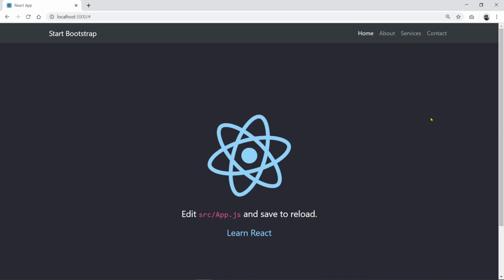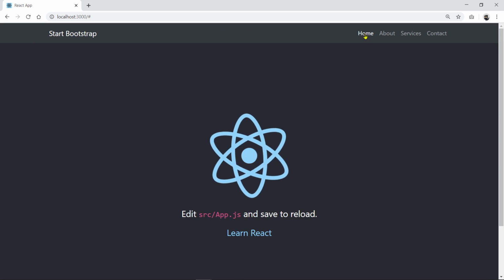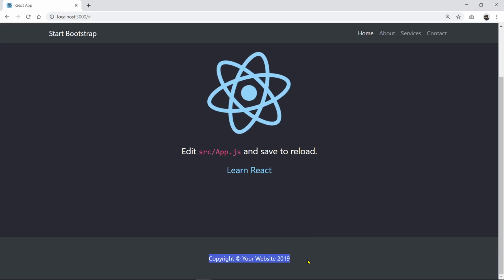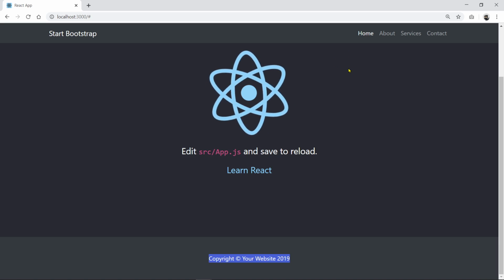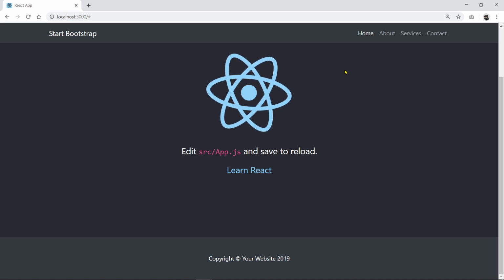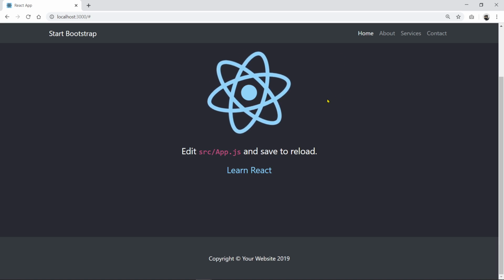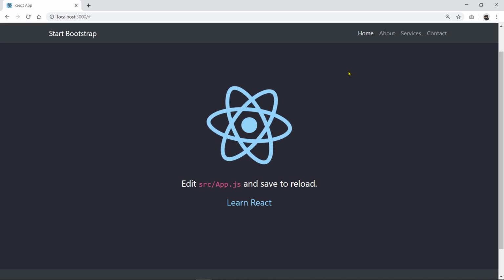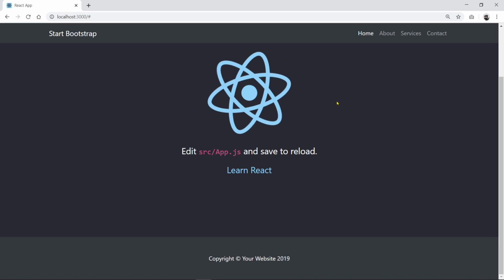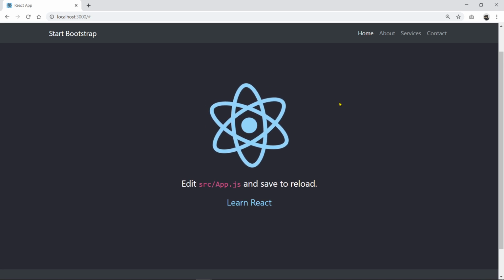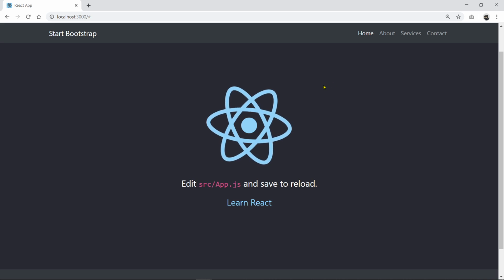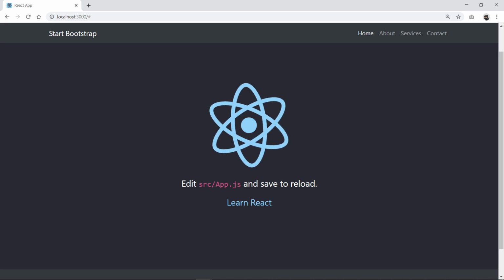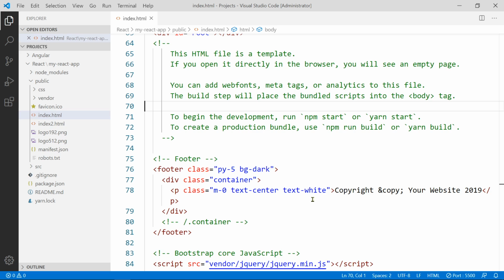But then this is not what I want. Okay, we want this to be a part of the React component, and so is this, because right now the footer and navigation are not React components. Okay, and we want those to be React components. Well, if they're not React components, that means you cannot move data to these two components here. You have to physically or manually go to the index file and make the changes. We don't want that. Okay, we want all of these to be managed by React. So to do that, you have to do the following.